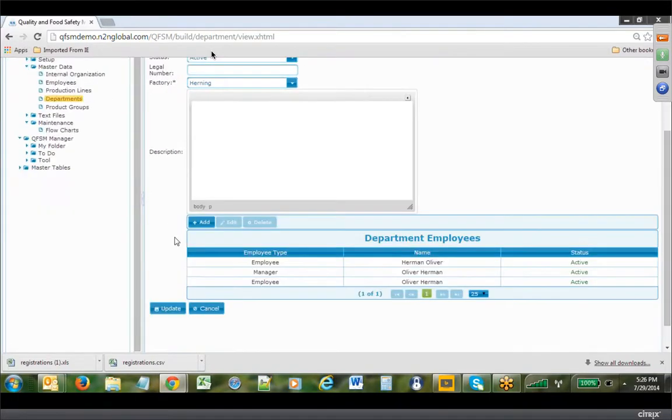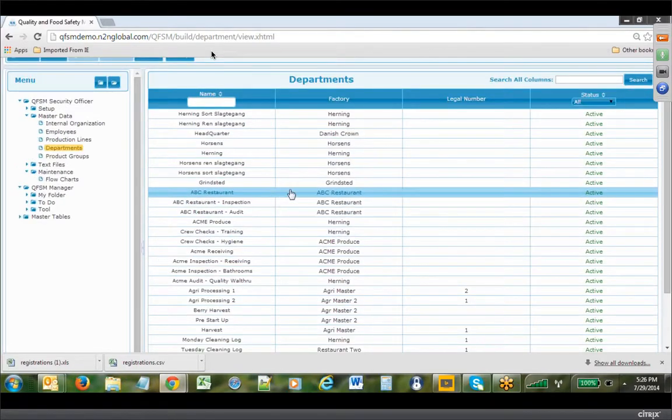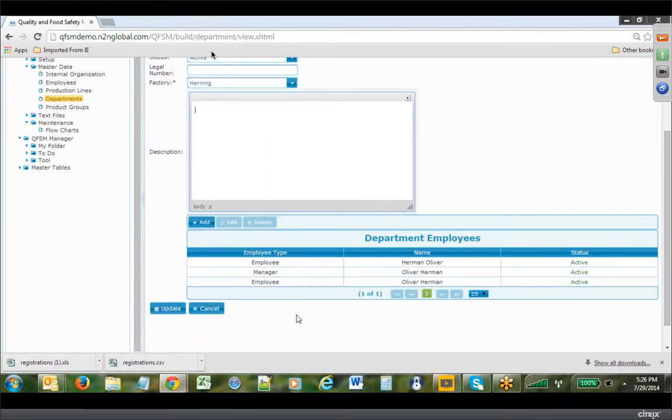You put in the description. When you're done, hit update, and that'll save your changes. And then what will happen is, when you set up your tasks, the department that's associated with that task will tie that task to these people.